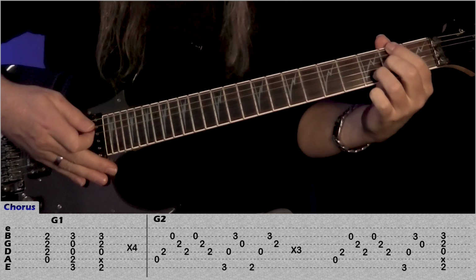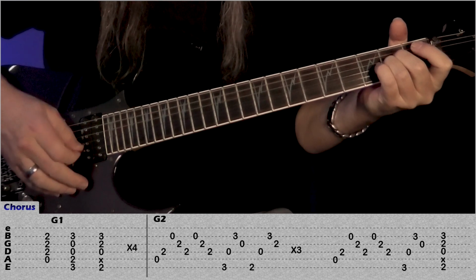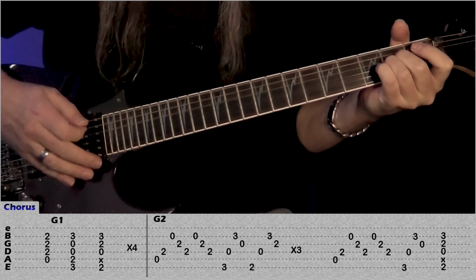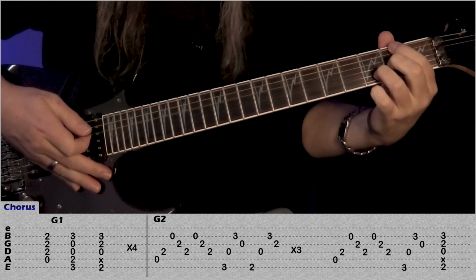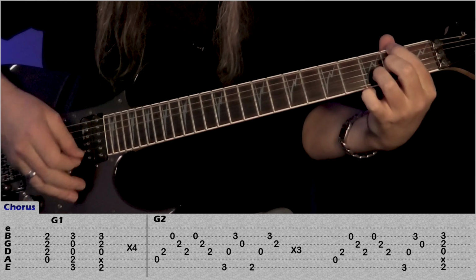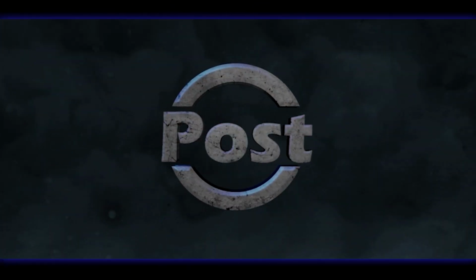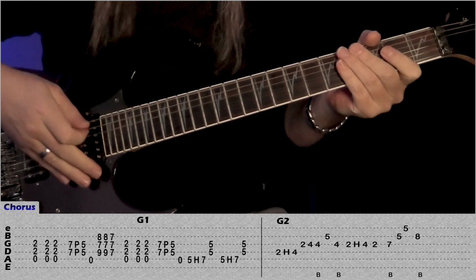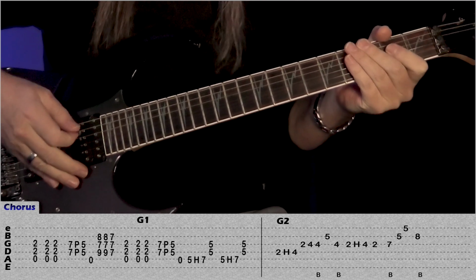And we do that 3 times, and the 4th time we play the A sus2 the same, the G the same, and then just strum on the D over F sharp. And there are our 2 parts for the chorus. Then for our post-chorus, guitar 1's just doing the same as the last line of the intro.